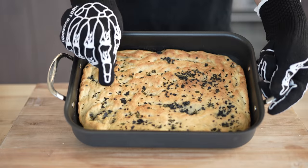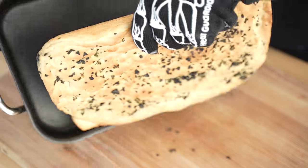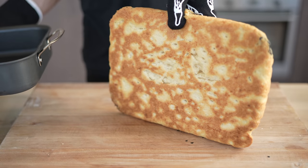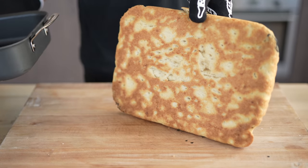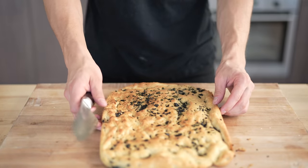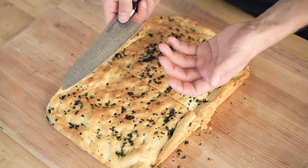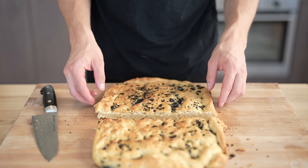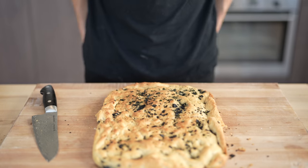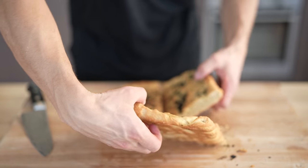Our focaccia should be finished — it's got that beautiful golden brown crust on there. I'm usually not very good at waiting for things to finish. I'll lay this flat down on my cutting board for just a moment, spin it around to the side, and listen to that nice crust, then crunch through it with my knife. What we have here is a flaky, buttery, delicious focaccia. I'm going to cut out a large piece for us to eat with — the rest I'll leave on a wire rack to cool.